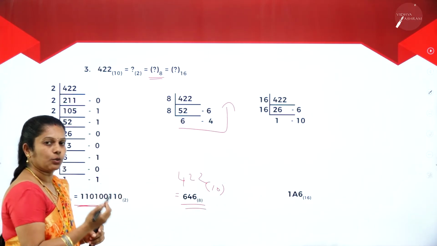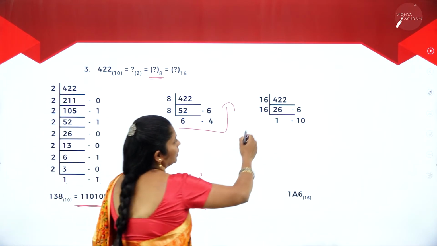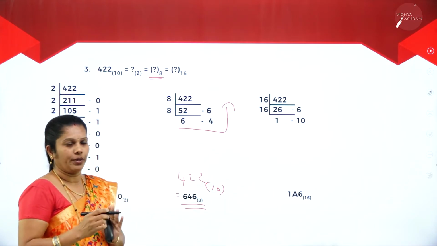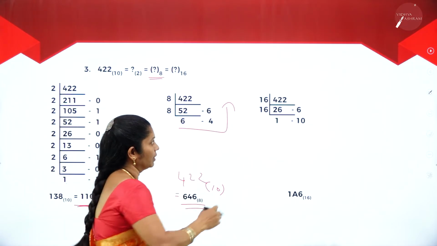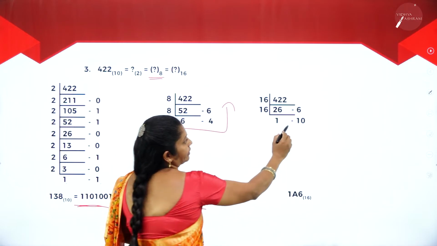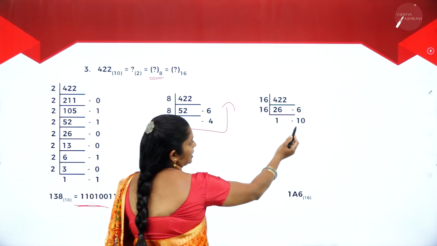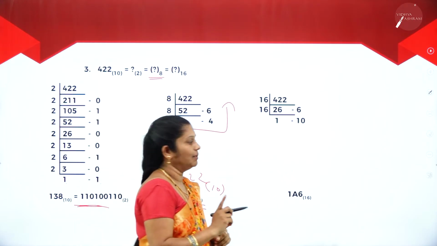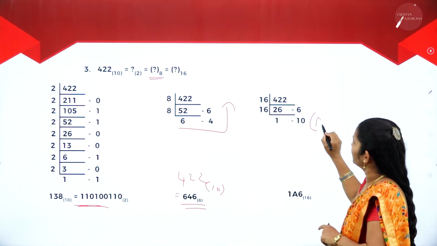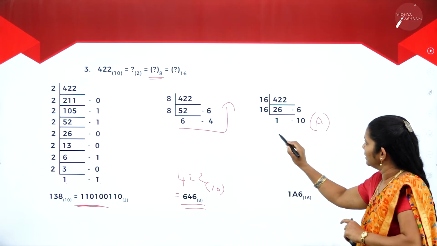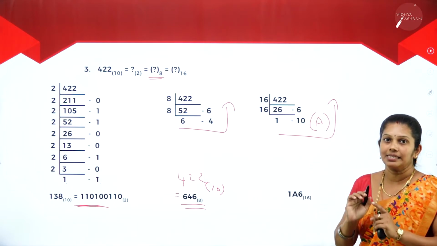This is the answer. Now in the question, if you are asked to convert the given decimal number to a hexadecimal number, then how to convert? Once again same pattern, divide that 422 by 16. Because now we want to convert this into a hexadecimal number. Then 16 26s are, the remainder is 6. Once again divide this 26 by 16, then 1, remainder will be 10. But it is a hexadecimal number. Then what do you have to write once again? Here once again I get 10. In the place of 10 I have to write A here. Then what is the result here? 1, in the place of 10 we write A, then 6, in the base 16.